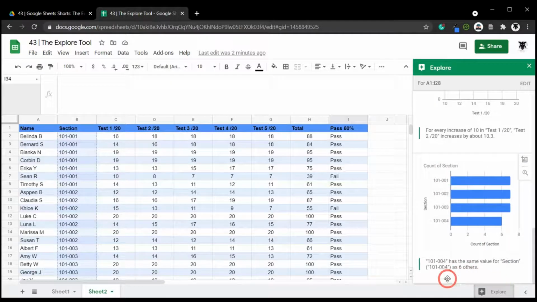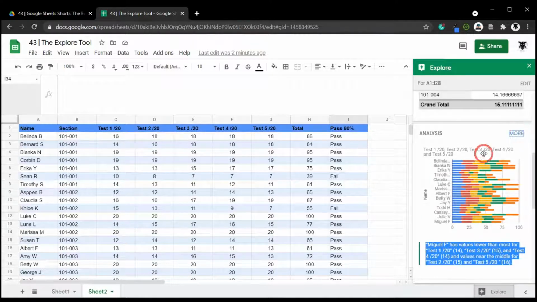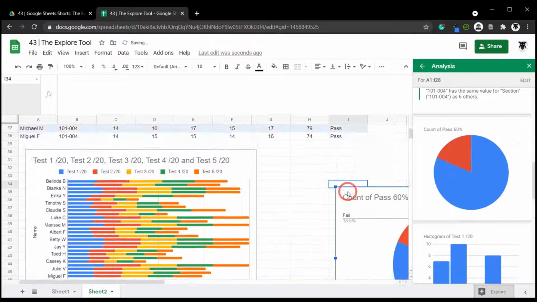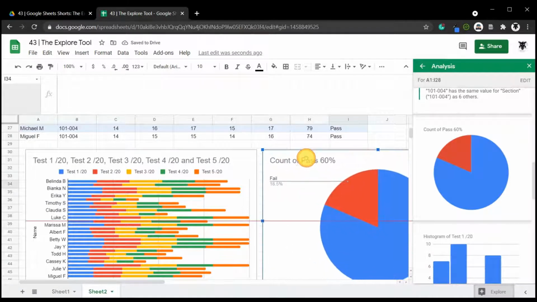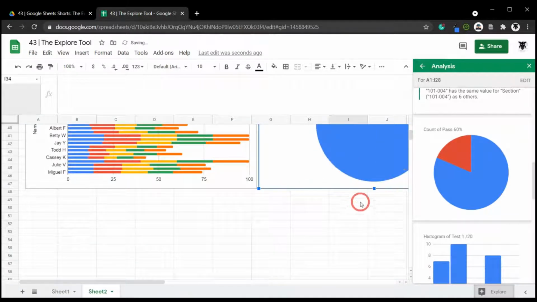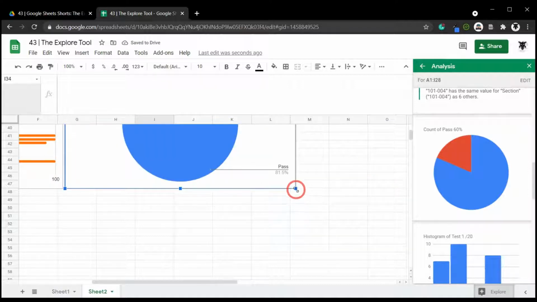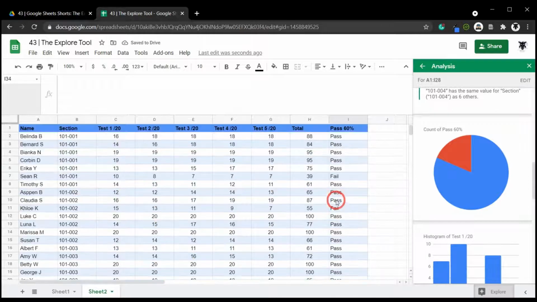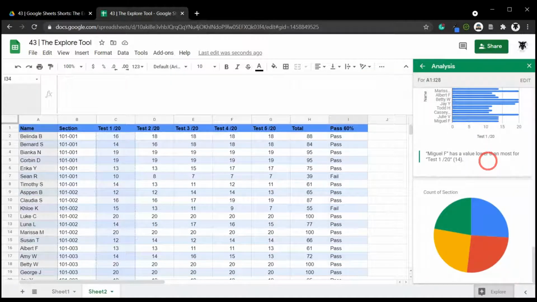Okay, and then we've got count of sections. Well, we don't really need the number of students in each section to be displayed, so we'll give that one a miss. Now you can always select more, and it will come up with further details for you. So there's a good one here. We can see count of all the passes versus fails. Well, that's something that's important. So let's add that in, and we can put that down the bottom here as we start to create a little dashboard. I'm going to hold Shift and make that a bit smaller. I think that's about everything here.